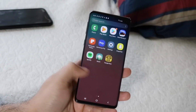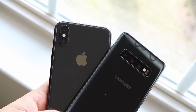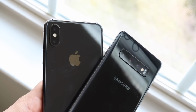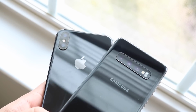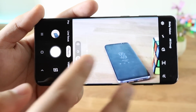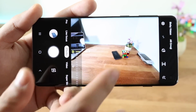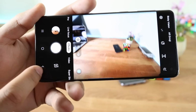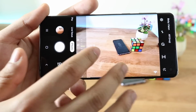Now the camera, obviously I will say the Galaxy S10 I think maybe is a better camera. Maybe it's a tie in terms of the camera quality. Maybe this is the hard aspect of it, because I do think at a point the iPhones sometimes have better camera quality, but Samsungs have so many more features in their camera app itself that there's really no competition. You can do so many different things with the Samsung Galaxy camera that you cannot do on an iPhone camera. So in a sense, the camera sensors might be better on an iPhone 10, maybe, and I don't even think that's the case. I do think the Galaxy S10 probably has the better camera. It's very close, but the Galaxy S10 almost wins as a whole just because of the camera features within it.